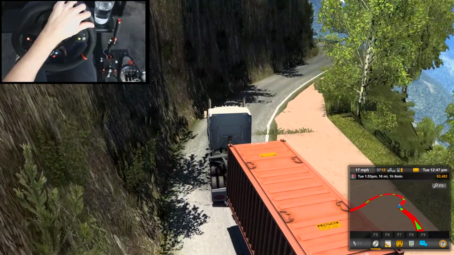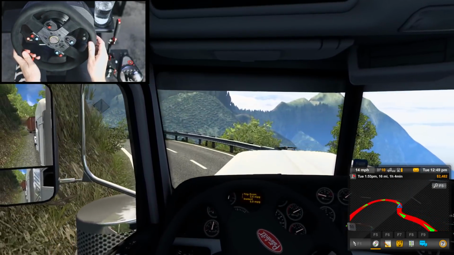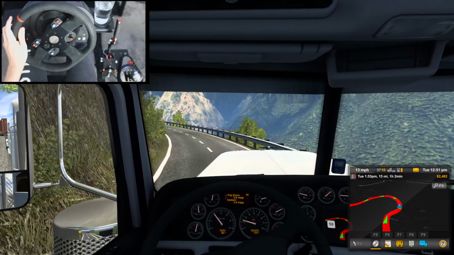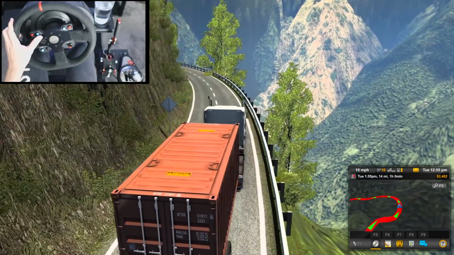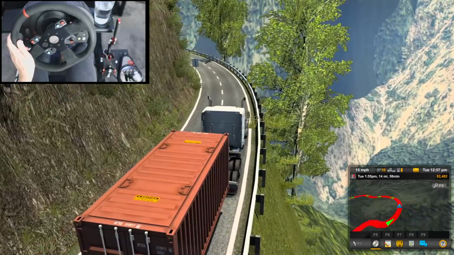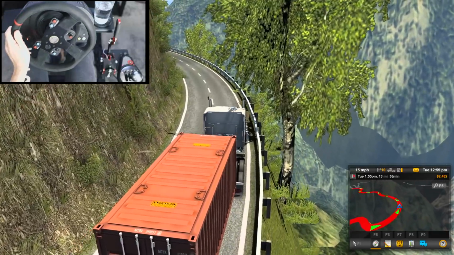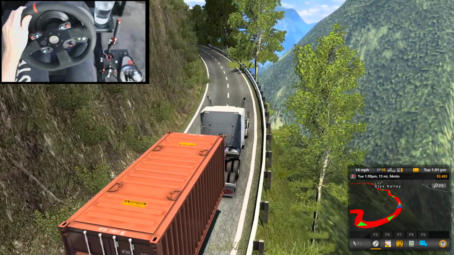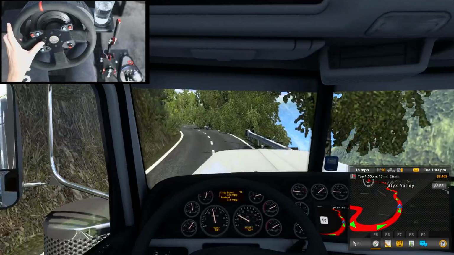Wow. Go, go, go. Here we go, dude. This is tight. This is tight for one vehicle. Wow. Imagine if we had one more truck here. So let's just hope and pray that nobody comes, and we'll be just fine. I'm gonna try and hug the guardrail as close as possible just in case. I think we're good. I think we're good, guys.